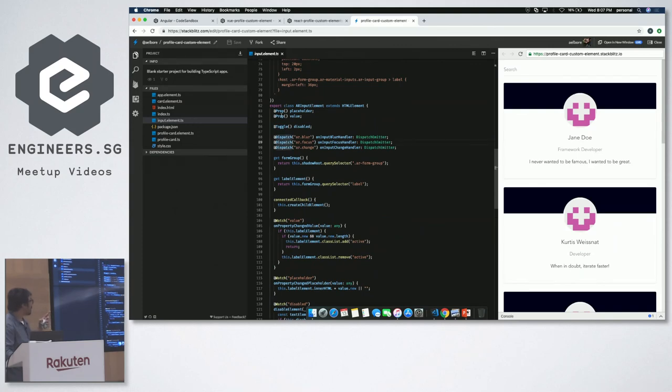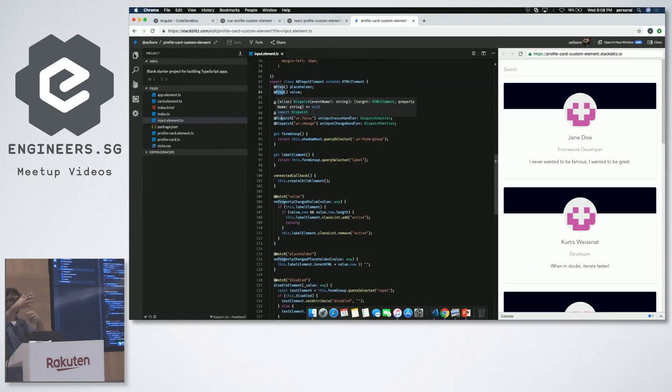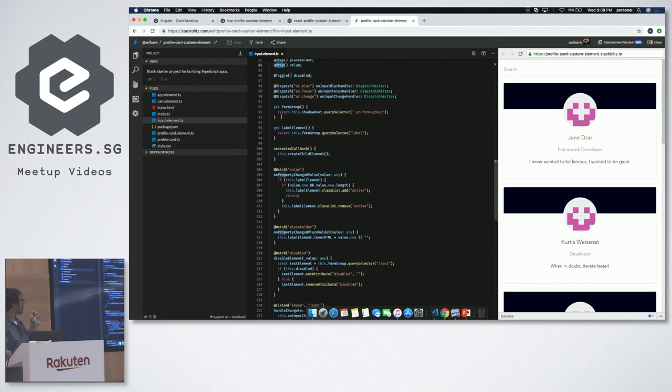And then we have a prop. A prop is just like a two-way binding. When you change this property, it will watch, and prop will be a combination. So prop is the property and attribute that you need to expose to the developer, and when you change this, you need to implement a watch.